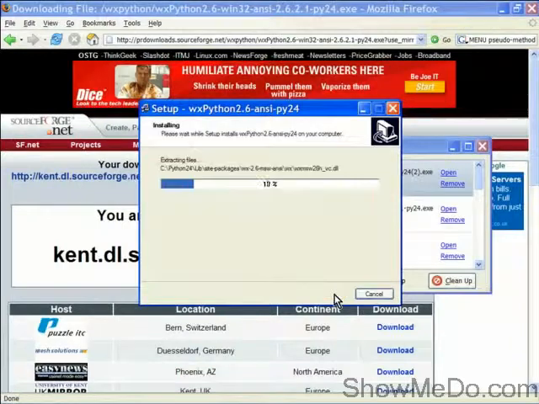Full installation, yes. So here it is installing in the site packages directory of Python 2.4.